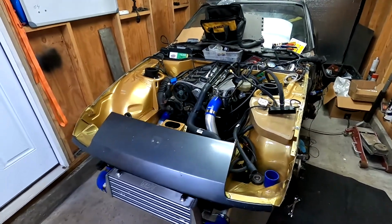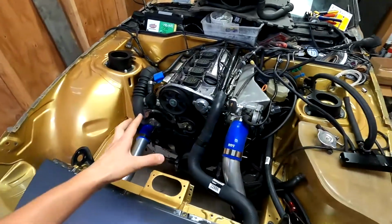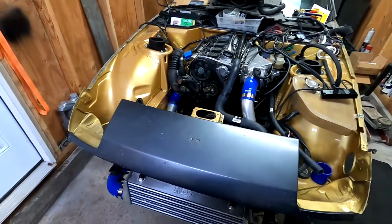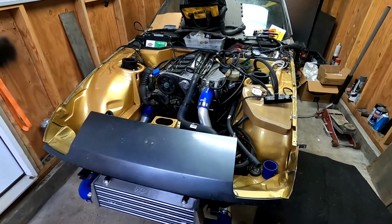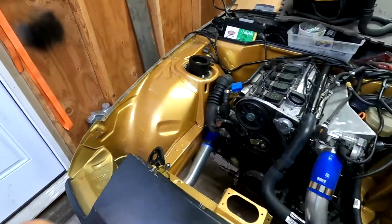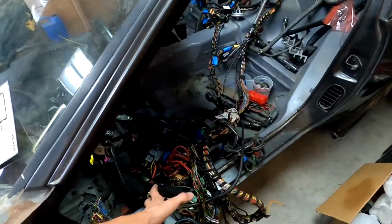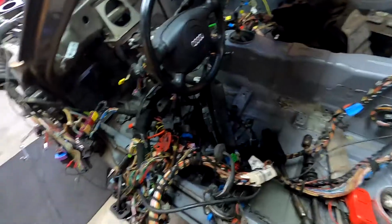Also, where I'm stuck is, a lot of people that do the swap that I've seen use the stock ECU from the 944 and then they repin it. I ended up cutting all my wires out, everything out of the stock 944, like everything was shaved off, cut off, and I tried to put the harness and everything from the Audi, which is right here. This is where I'm stuck at.